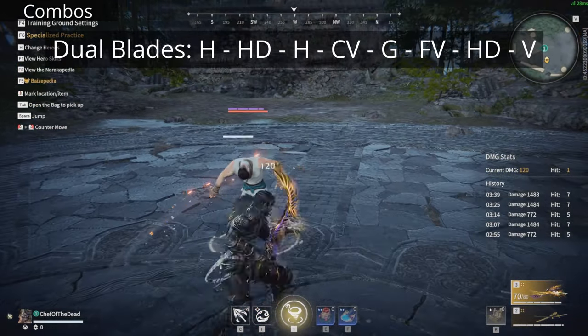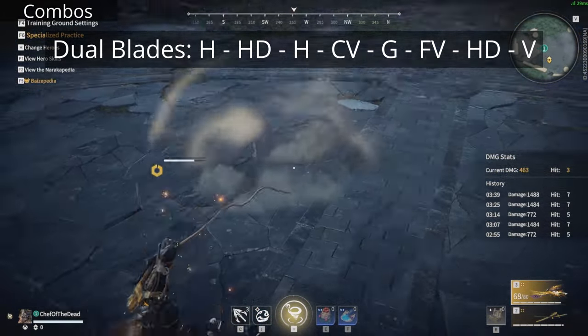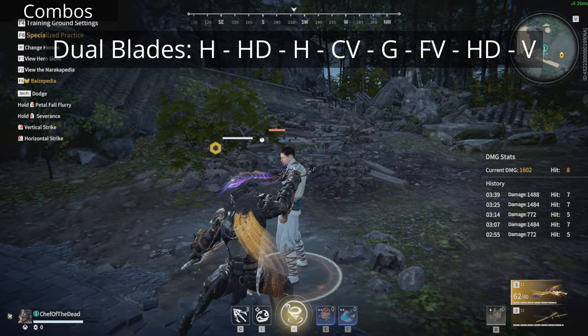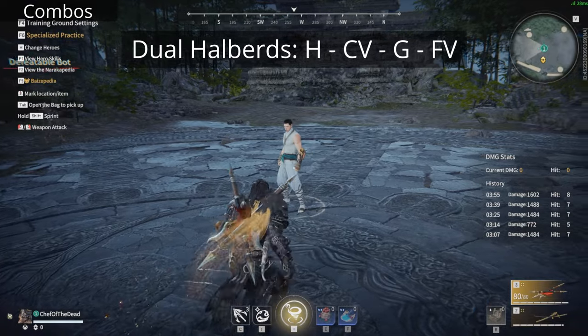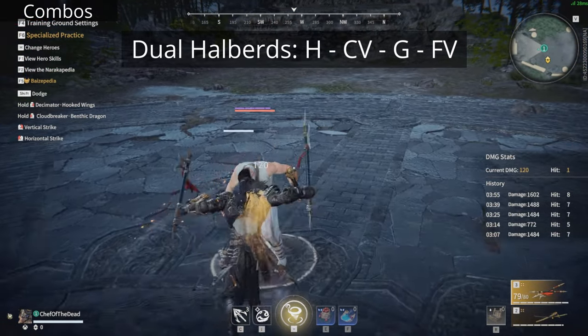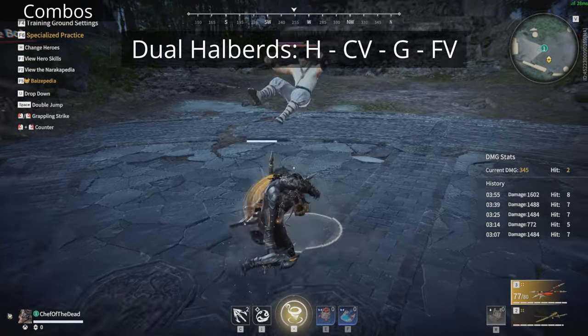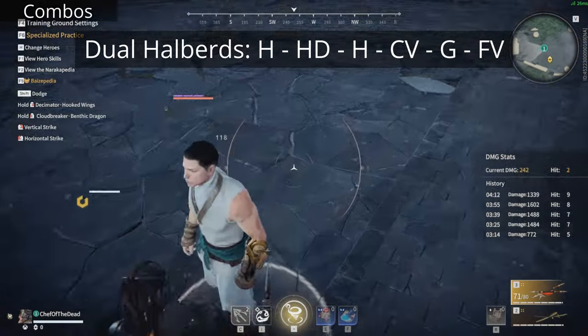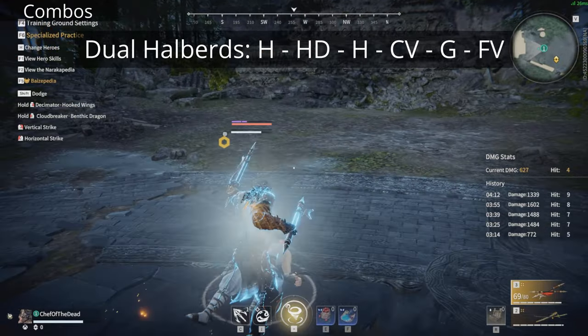You can add another horizontal in with the hold dodge, just like with katana and hang sword, but in this case it's only soft true, meaning that it can be broken out of with certain non-combo breaker abilities, so just use it carefully. For dual halberds, it's horizontal, uppercut, grapple, focus vertical. Same goes for the extra horizontal at the start. When in doubt, just don't use it.